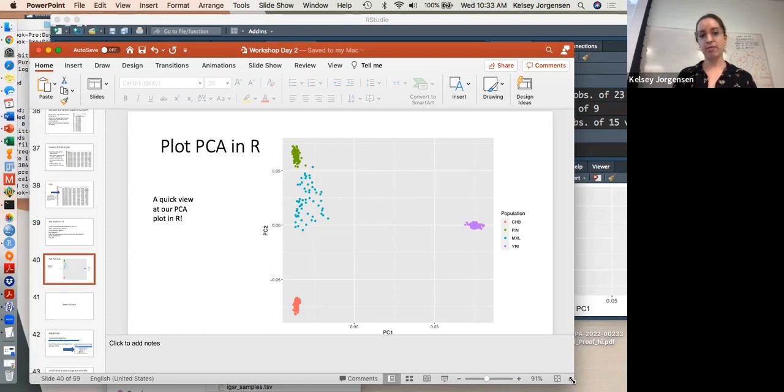And once you get the hang of this process, it's pretty easy to plot a PCA. So it's a pretty accessible method. That would be my best guess as to why it's so popular. But I think a lot of people in other social sciences use PCAs to look at qualitative data as well. It's not just for genetics.